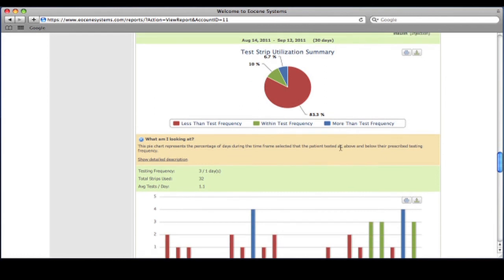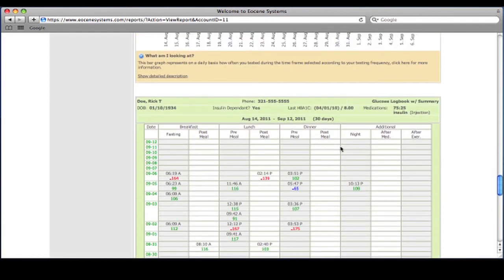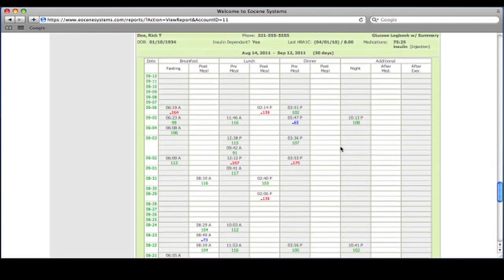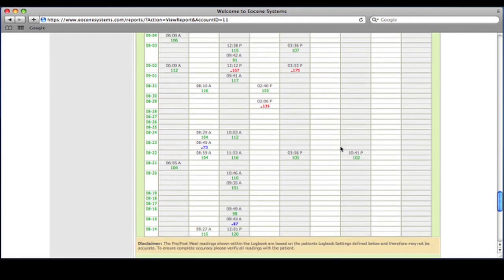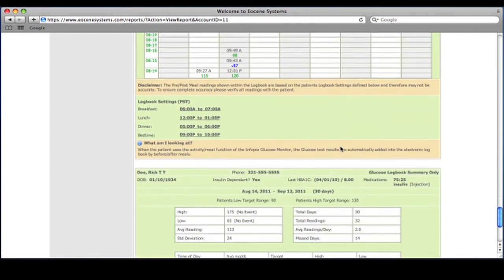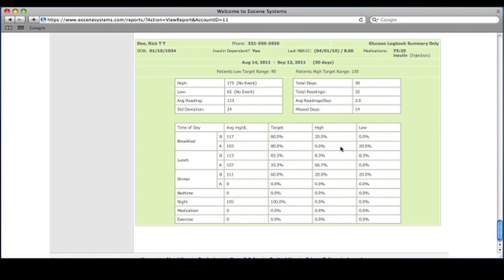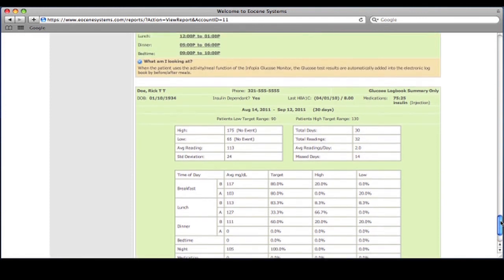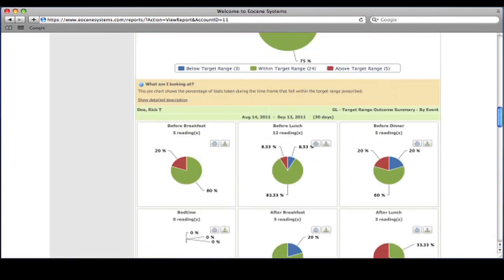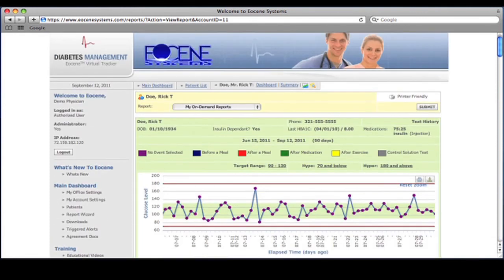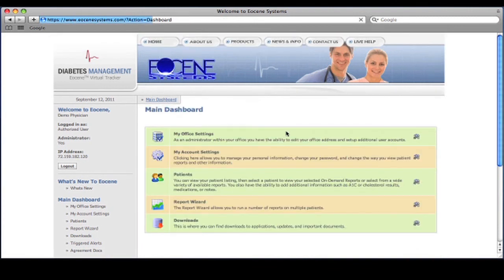And finally, your patients will never have to keep a manual logbook again. Eocene records a detailed electronic logbook and provides a valuable summary of complete, accurate test history. As you can see, Eocene Systems provides healthcare professionals with accurate, real-time, aggregate data that will prove to be an invaluable tool in managing a population suffering from this epidemic. Understanding the disease is the only way to help people feel better and better manage their health.